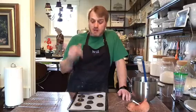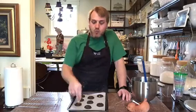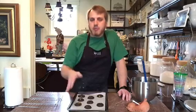Let these cool completely. Let them cool for about 2 minutes on your pan. Put them on cooling racks and let them cool completely. And then I'm gonna take them to opera rehearsal. You can reuse your parchment paper, so you don't have to use new parchment paper every time. The parchment paper will go until 450 degrees. So you can use, you know, your 3 sheets of parchment paper throughout the whole process. And there you go.